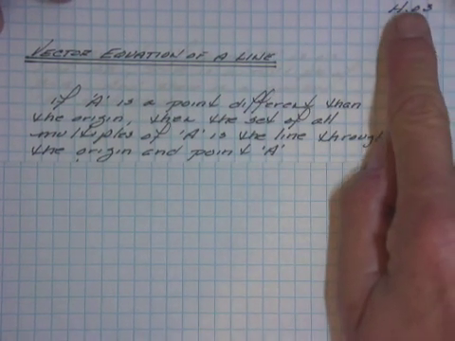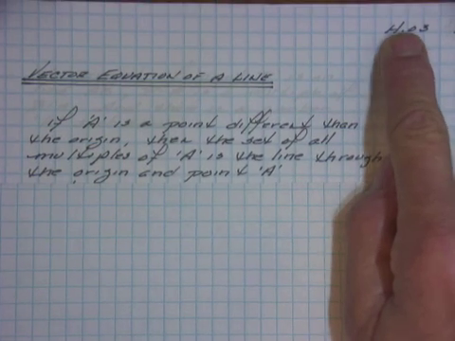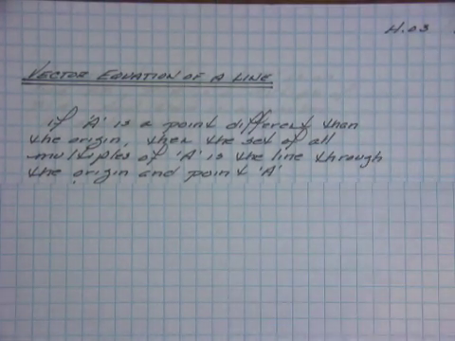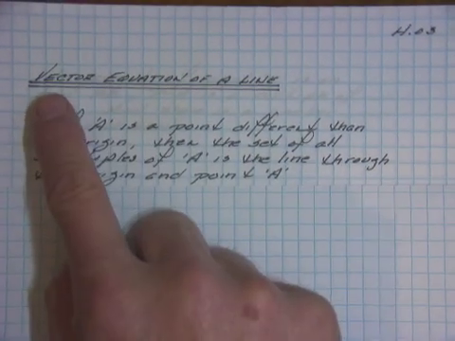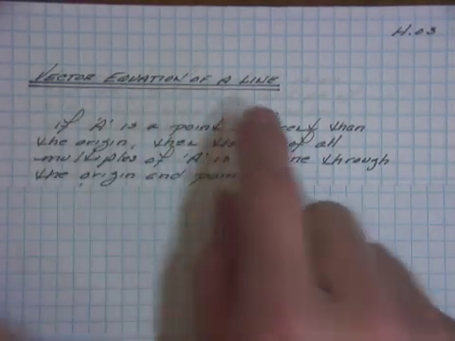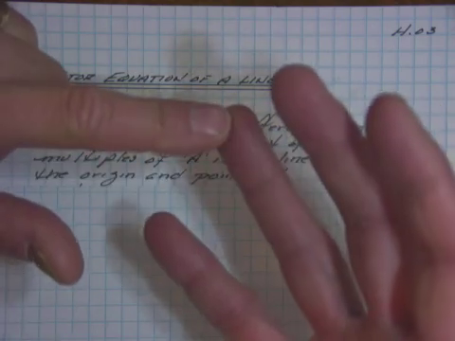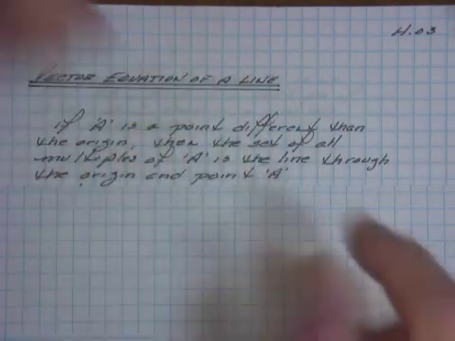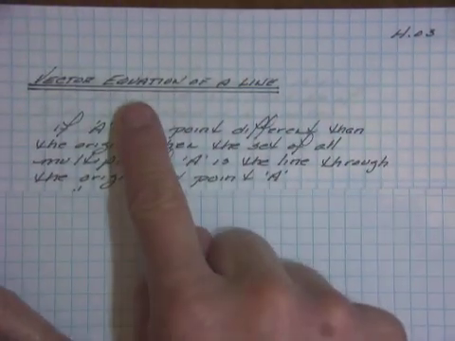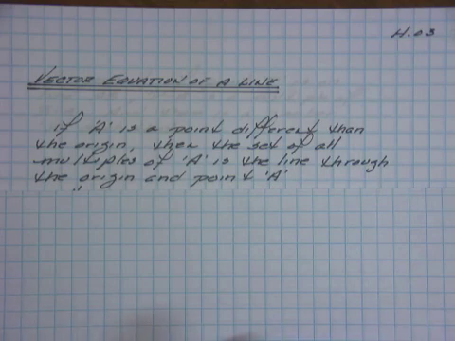Today we're doing lesson H.03. And what we're going to do now is build upon the general stuff that we worked on last time, and we're going to try and develop a vector equation of a line. So you've had point-slope, slope-intercept, and standard form. Now we're going to give you a vector equation of a line.